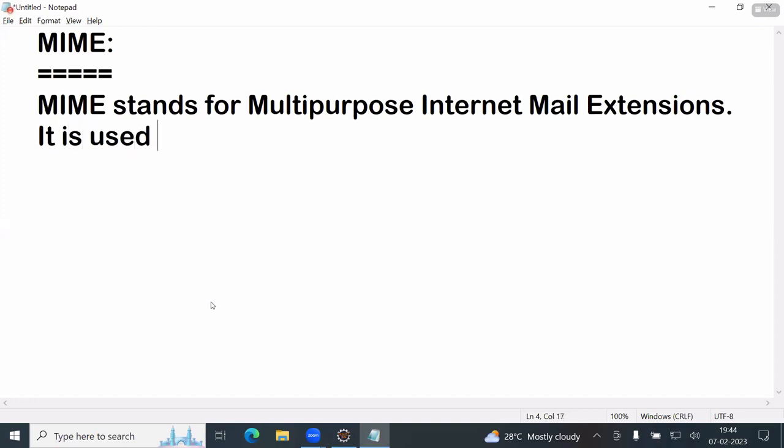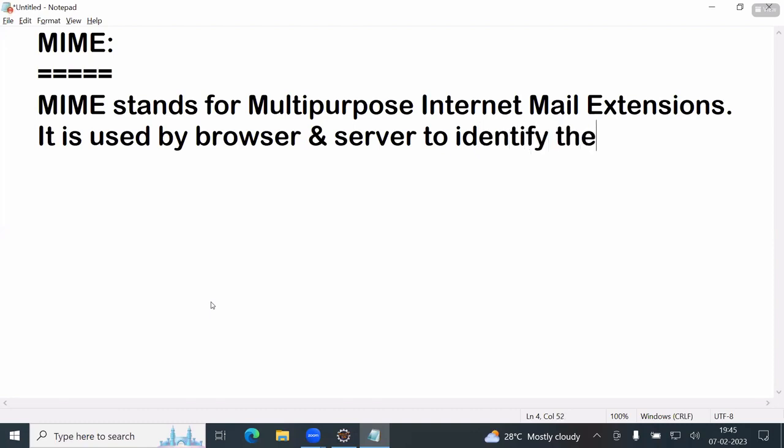It is used by the browser and server to identify the content.